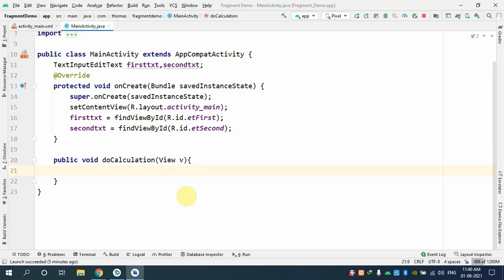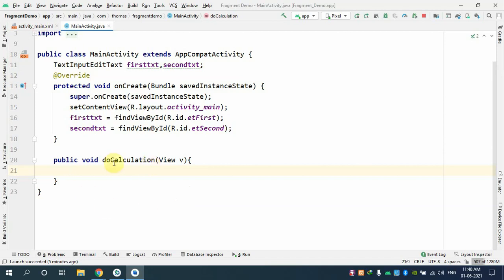Okay, so what I am going to do is take these two numbers and give them to a fragment. Okay, I have not created a fragment yet. Please remember that. I'm going to create one shortly. Okay, so before I even create a fragment, be very careful that as soon as a fragment has been created or called by your system, that is secondary. As soon as you click on the button, what am I supposed to do? I'm supposed to get the numbers you have entered first. Okay, then only I should call a fragment.